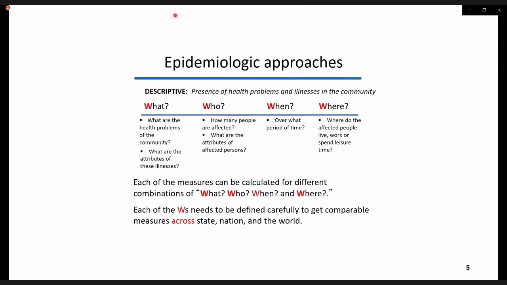If there is presence of health issues and diseases in the community, the descriptive approach typically involves asking the W questions. The 'what' question typically focuses on identifying the health problems of the community and the characteristics of the illnesses found — how many persons are affected and the characteristics of these persons. The 'when' question tries to get the period of time pertinent to the occurrence of the illnesses being investigated, and the 'where' question identifies the location of the persons affected. It is important that each of the W's should be well-defined to obtain comparable measures across several geographical locations.